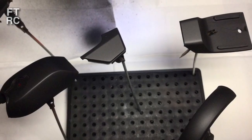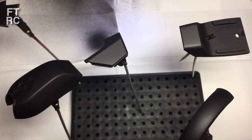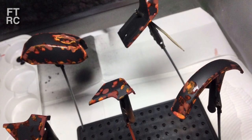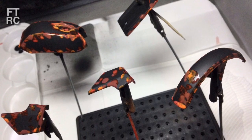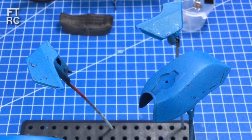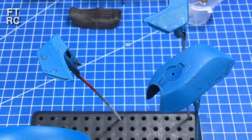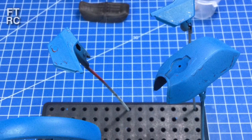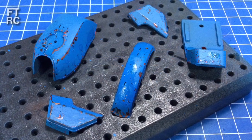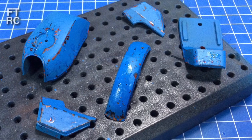I started with some Black Style RS to prime, and that gives a lovely satin finish, but it's also very hard, being a polyurethane. And I needed that because I was going to add some rust effects, and I did that by putting splodges of oranges and reds, then hairspray sealing it and covering it with a top coat, which Bask chose as blue. Once that was all done, a little bit of water and a toothpick, and you chip and scratch away until you get the desired effect that you want.